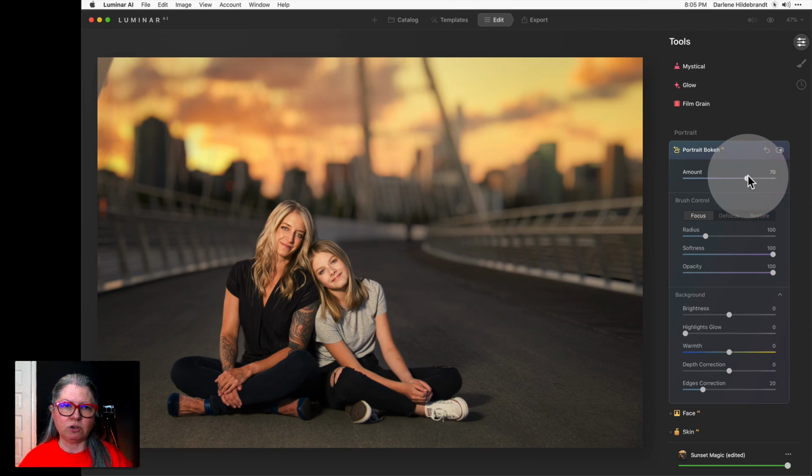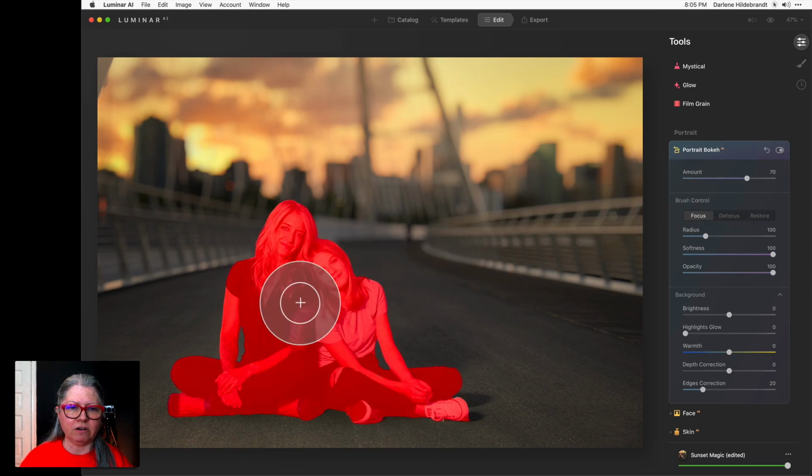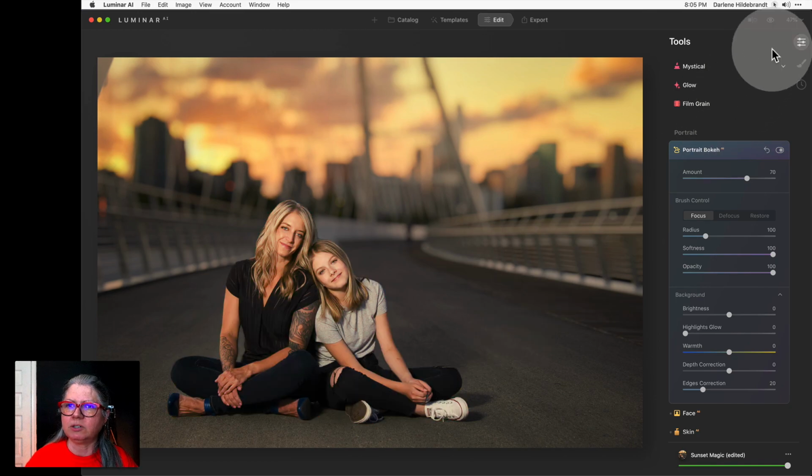Now you'll notice that this worked pretty fast on my image. If you're doing this for the first time on your image, it's going to take a little bit longer because Luminar AI is analyzing your image to try and cut the subject out against the background. So it's doing automatic masking for you. When I move my mouse over here, you can see the part in red is the mask. So you can see it's chosen the two ladies here as the subject. And it's done a really good job. I'm going to zoom in to 100% so you can see it.